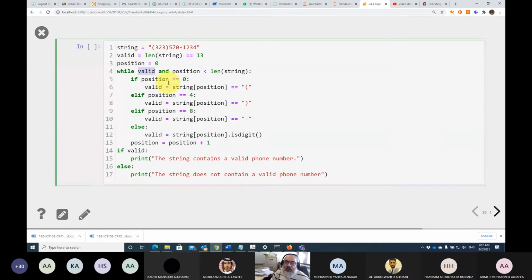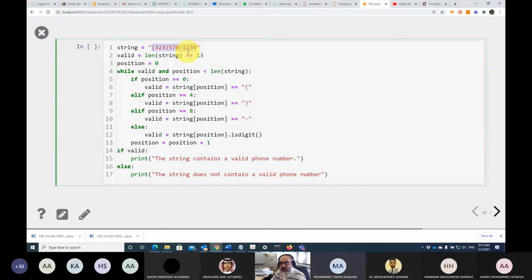Right. So then position equals 0. This is kind of the cursor that will go through each and every character in the string. So the easiest way to do these checks: which ones occur more, the digits or the special characters?